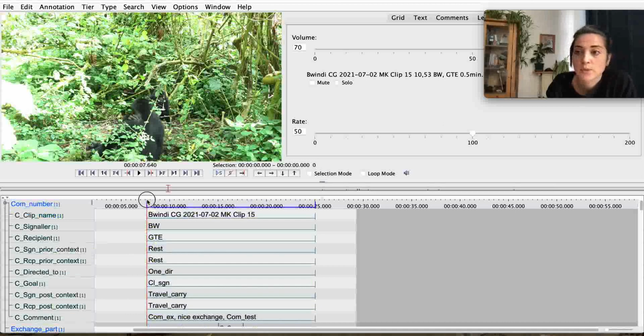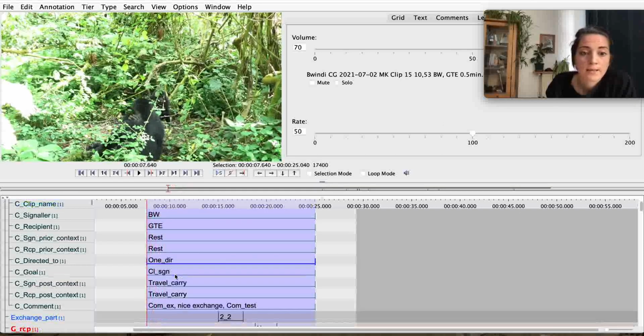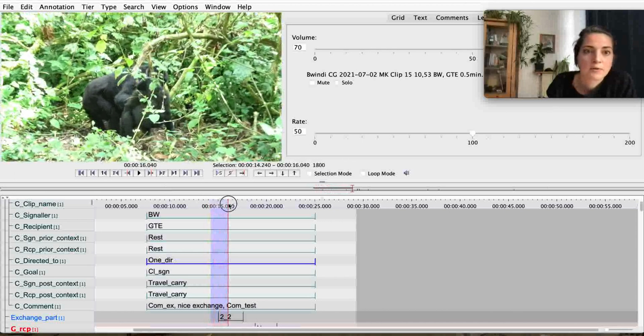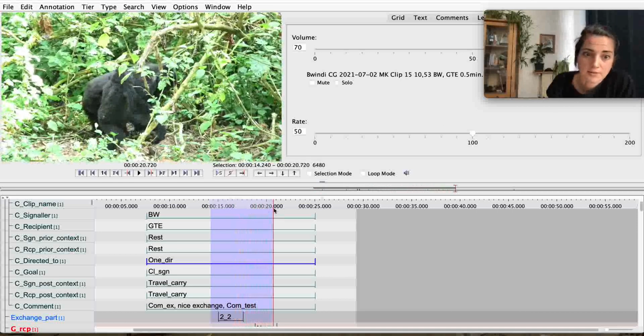We annotate in which behavioral context they were before any gesturing happened. So they were both resting before. Then the directedness, in this case, it was very clear. The son was looking at the mother when he gestured. In this case, it's about the gesture of the mother, so I'm just going to talk about the mother's gesture. So she was clearly looking at him before she gestured. And also it's even a contact gesture, so it has a clear recipient.